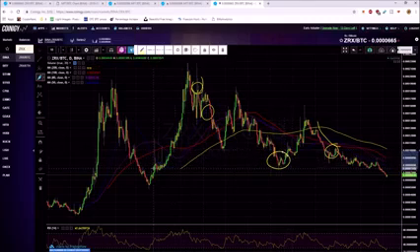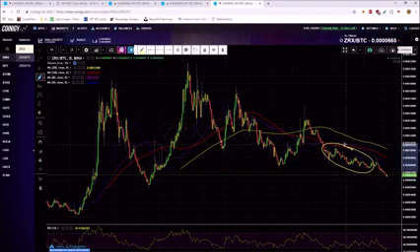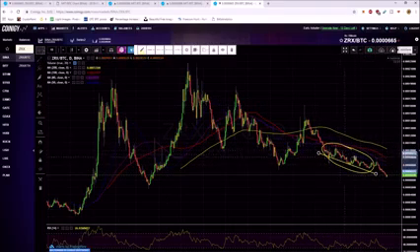It's not always clear as day to figure out what part of the market cycle it is, but in a lot of coins you'll be able to find that. But what we can see here with ZRX is that if you're anywhere in here, you're in a clear downtrend. This is not where you want to be adding coins.